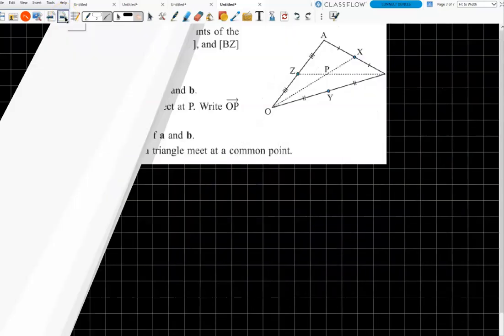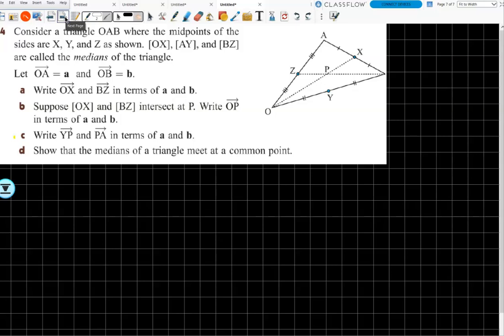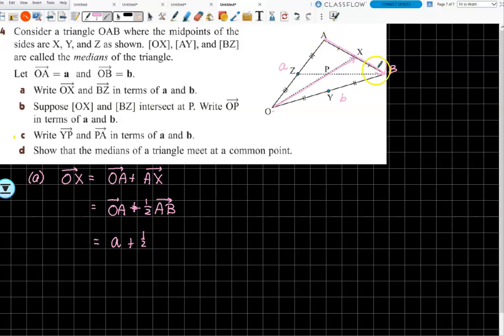Did you have a go at starting A and B for this? So I know you're tempted to just go straight to this little bit and say, okay, yep, O to X, it's going to be OA plus AB there. So OA, we know nicely, is A. What is AB? So A to B. So A, I like to draw the arrows in there, right? And remember, if I want A to B, I have to start with A and then go there. Okay, so it'll be minus A plus B.